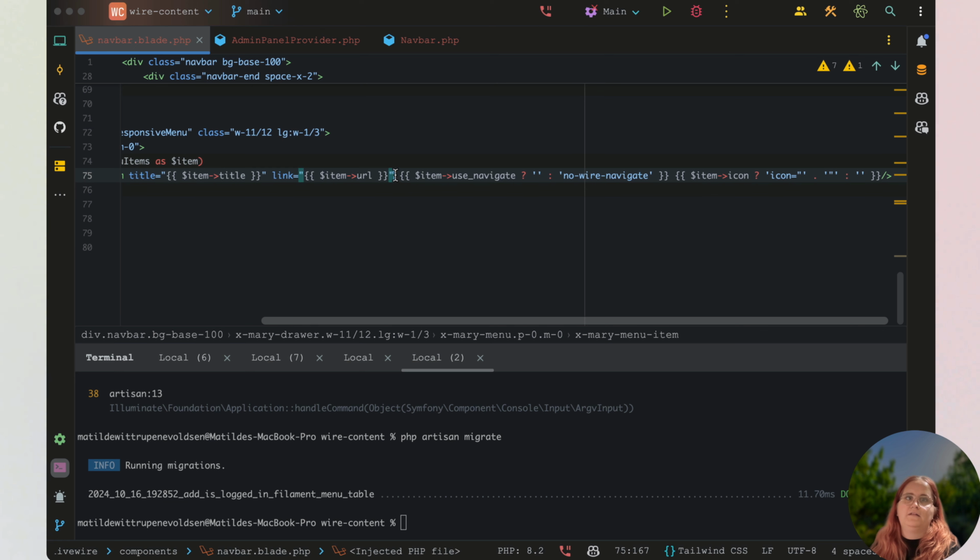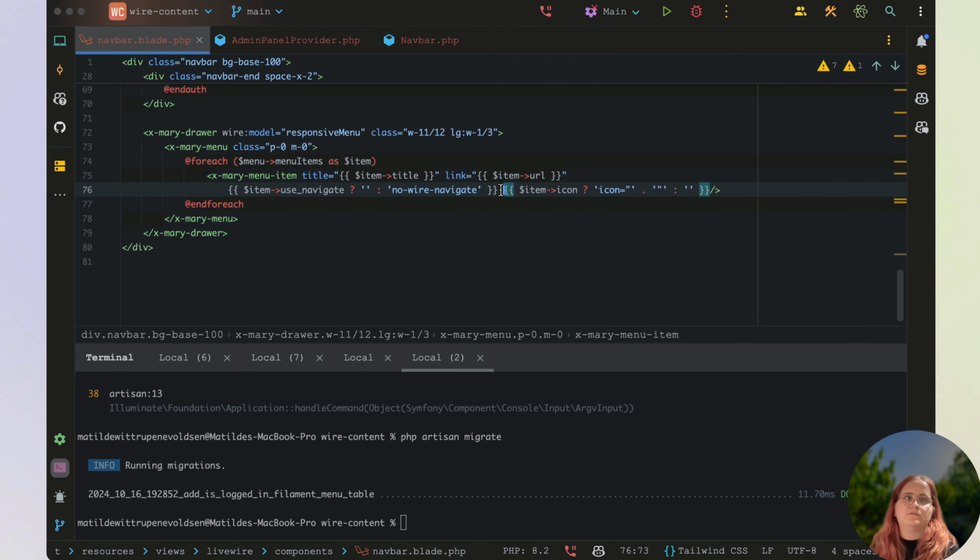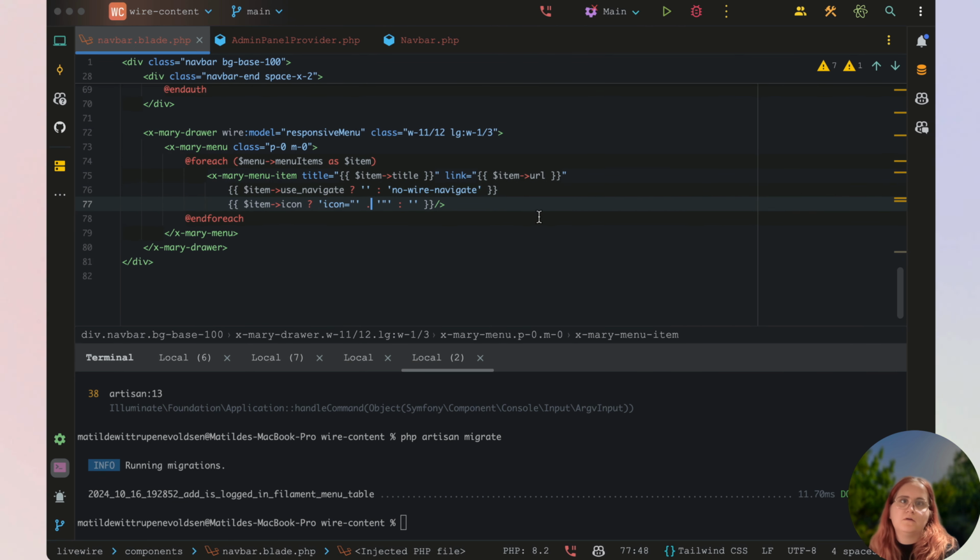I want to add this on a new line as well, just so this looks a bit more readable. So in here, we now have space between here, and we just want to add in the item icon. That should now allow us to at least add in the icon name.